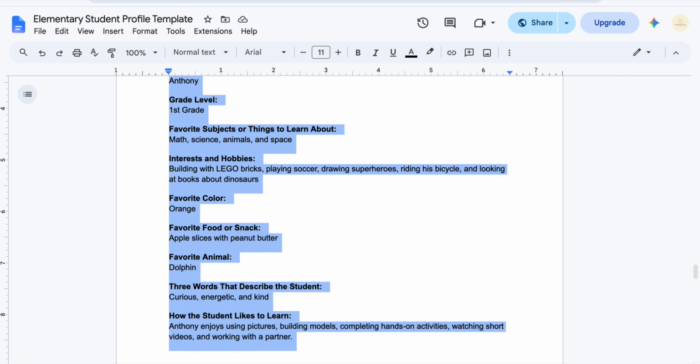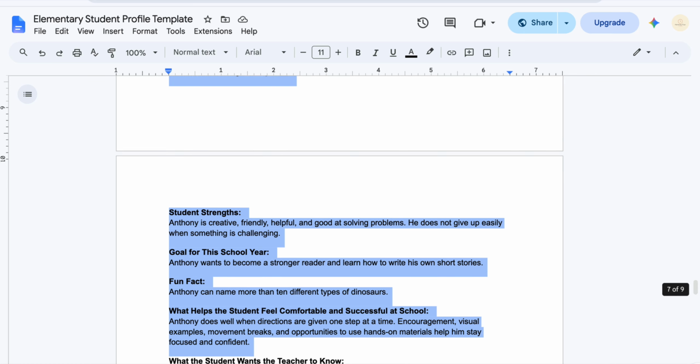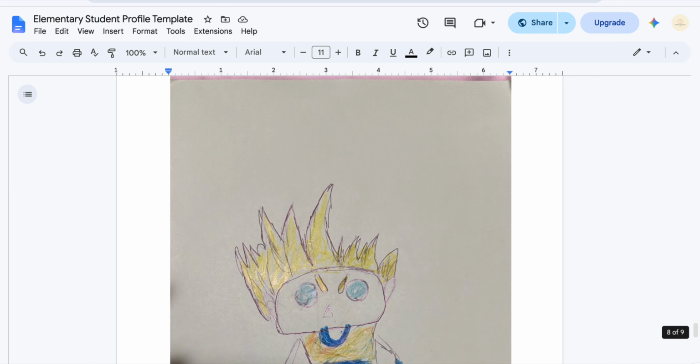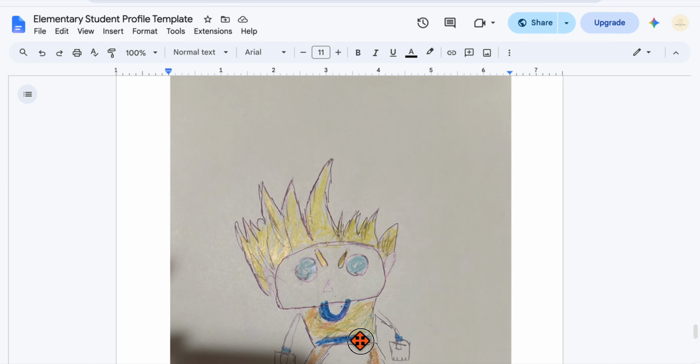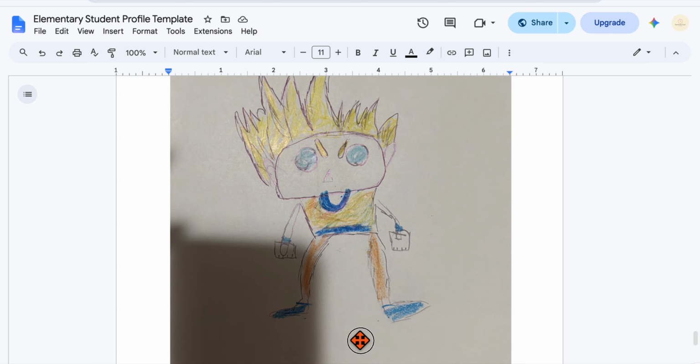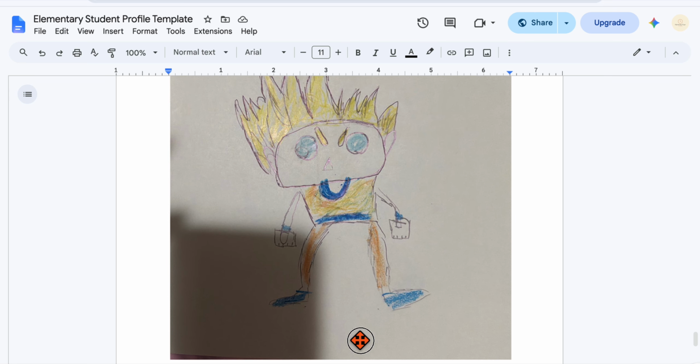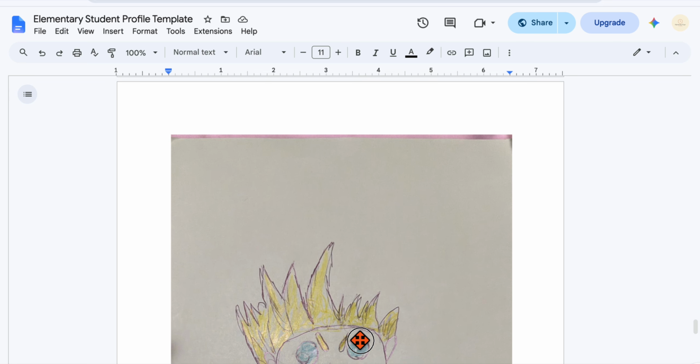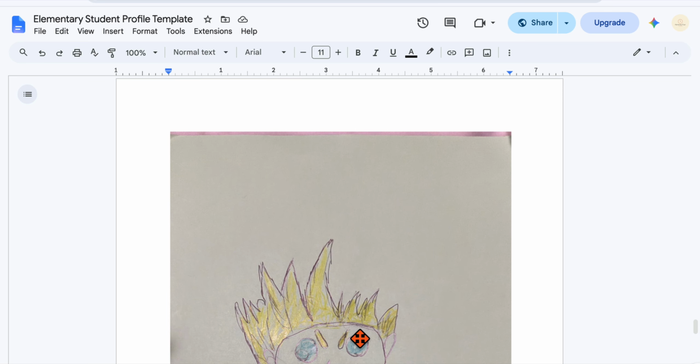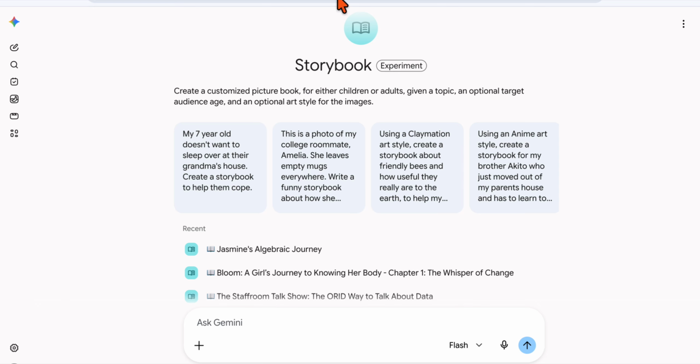Let's see. And I'm going to go all the way down. And I'm going to see if it'll let me copy the picture too. It doesn't look like it, so let's do copy. And then I'm going to paste this here.